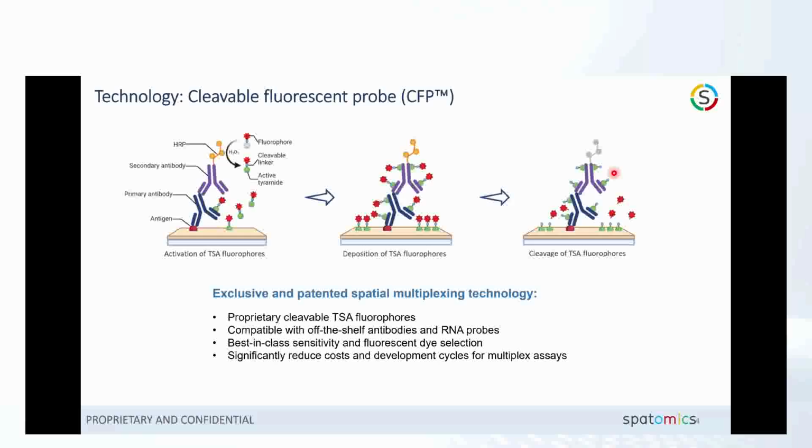I know that people may be a little worried about the steric hindrance or umbrella effect. What we did in our lab is use the same antibody and detect the same marker repeatedly, again and again. We detect it, cleave off the fluorophore, strip off the antibody, then redo the staining using the same antibody and same fluorophore, 12 times. And we got very, very comparable results. If you go super high, maybe 300 or 400 plex, you may run into an issue. But for now, when you're running below 100 plex, I don't really see that kind of issue happening.